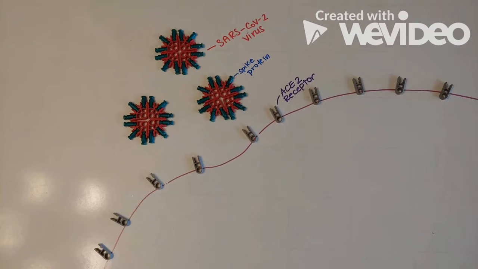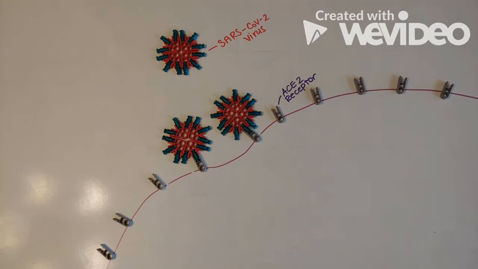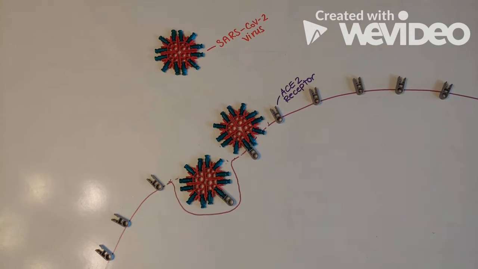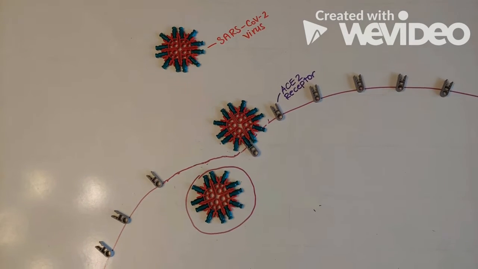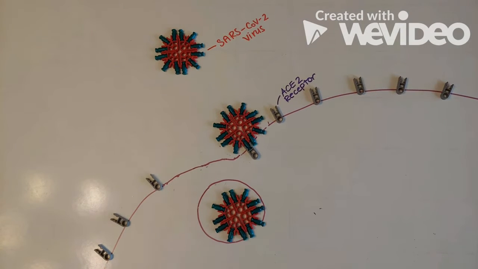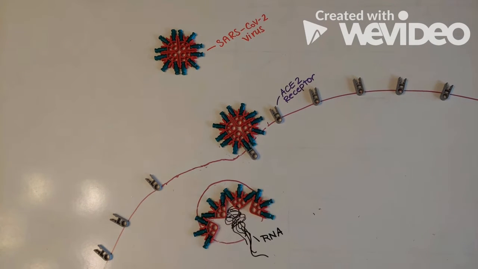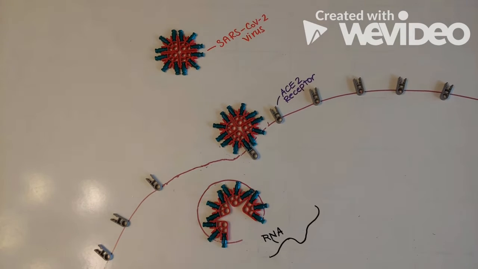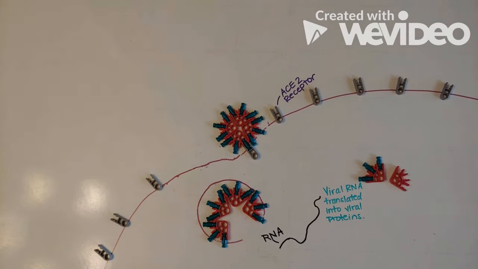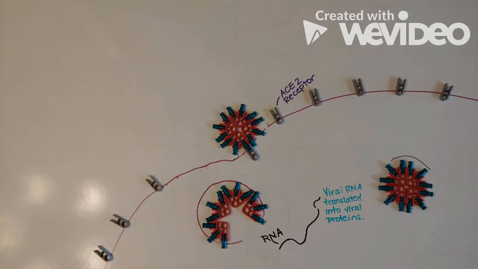To infect our cells, the virus spike protein attaches to the ACE2 receptor on our cell surface. Then the virus enters the cell and releases the RNA by fusing with a vesicle that surrounds it. The virus then hijacks the cell and uses the cell's machinery to translate its own proteins and build more viruses. The newly made viruses are then released into the rest of the body to infect more cells.